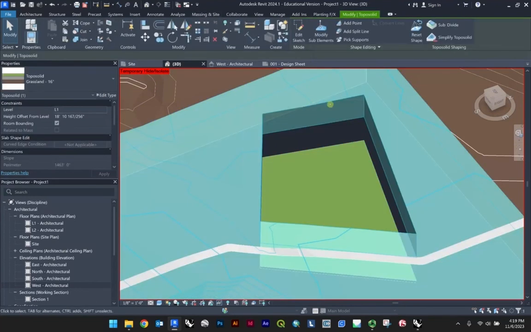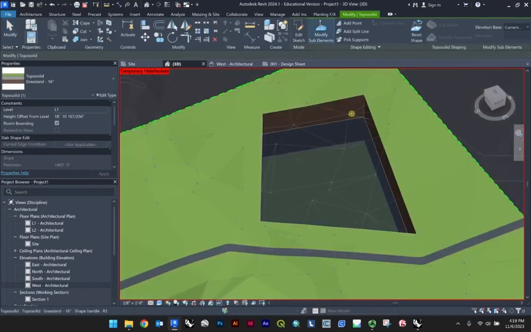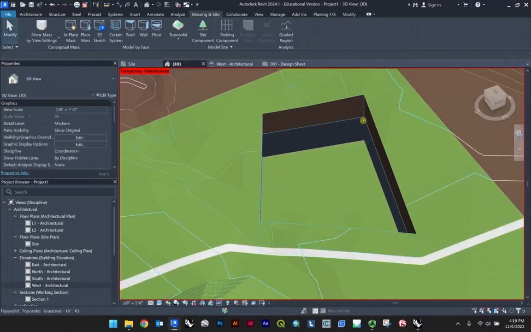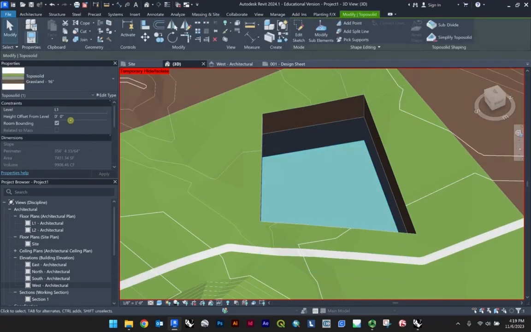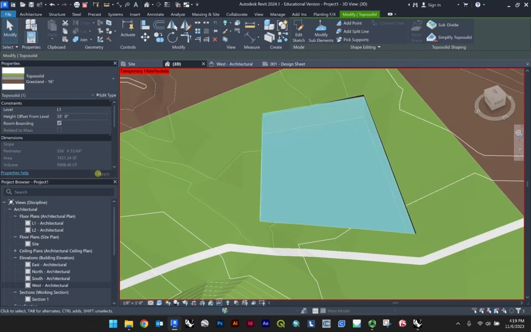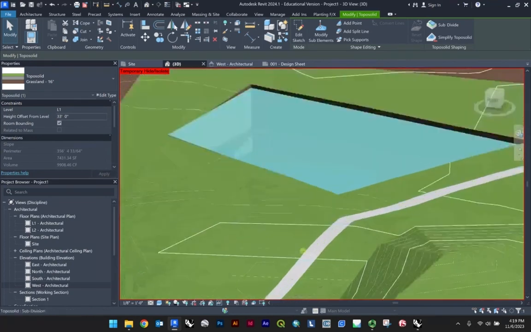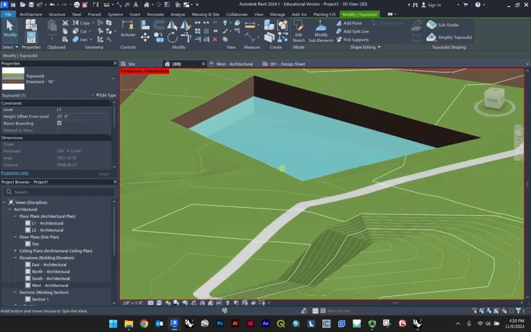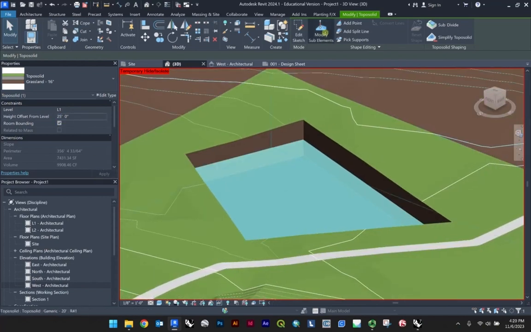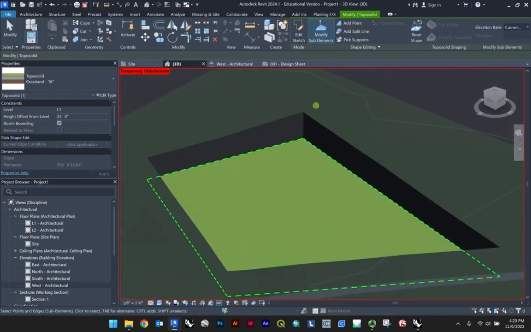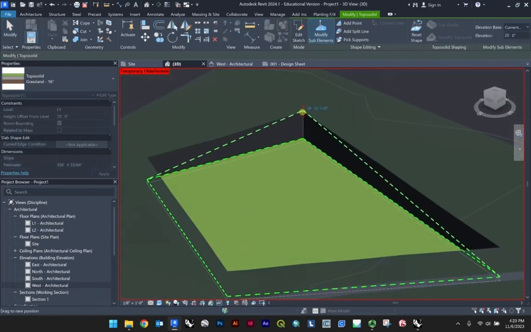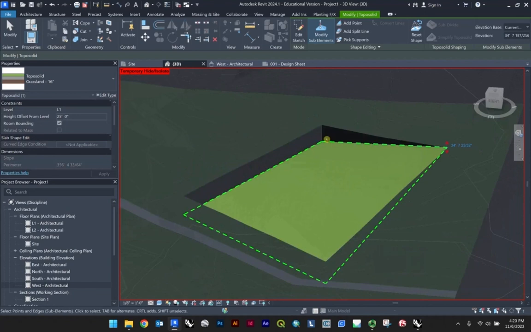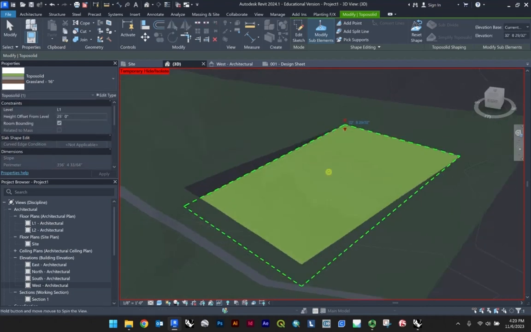Like even if I go here, modify sub-element, and I click on some of these implied, so 33 feet, if I hit escape and I take this and I say 33 feet, it's going to move that up a little bit. Now, there's a couple of ways you can do this, but you could also just keep this certainly lower, and then you could actually click modify sub-elements, and then you could just take this and drag it up. So there's a couple different ways to kind of work through things like this.